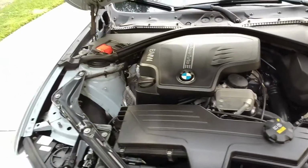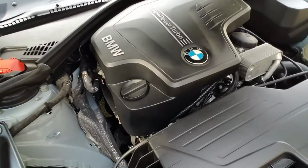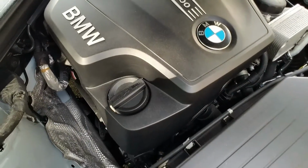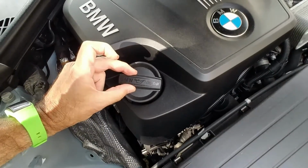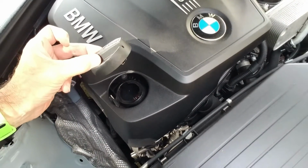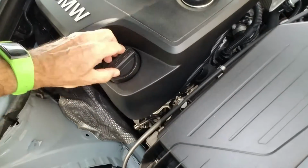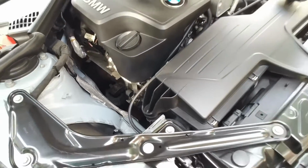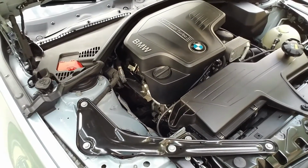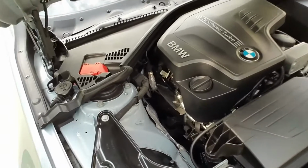And on the left side, difficult to see, but it is right next to the engine block, there's your engine oil cap. That's where you add oil, but you can't check oil. You have to use your computer settings to check the oil.